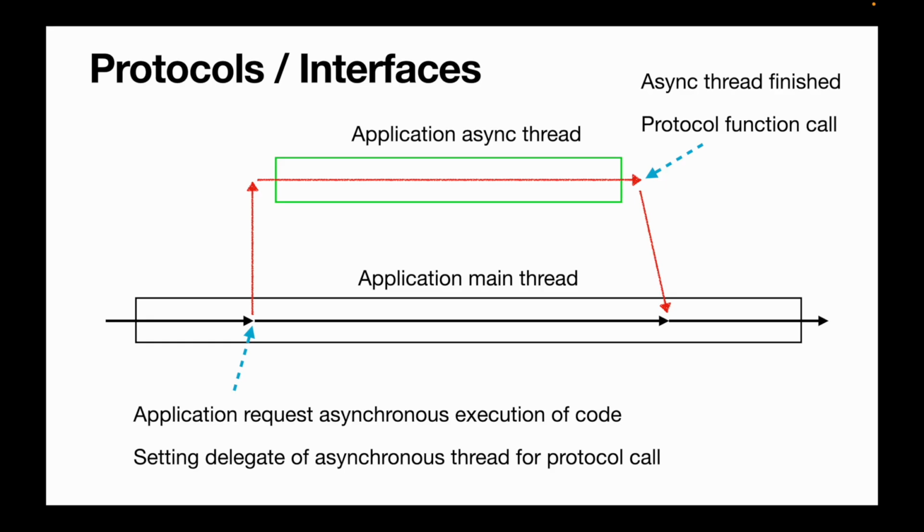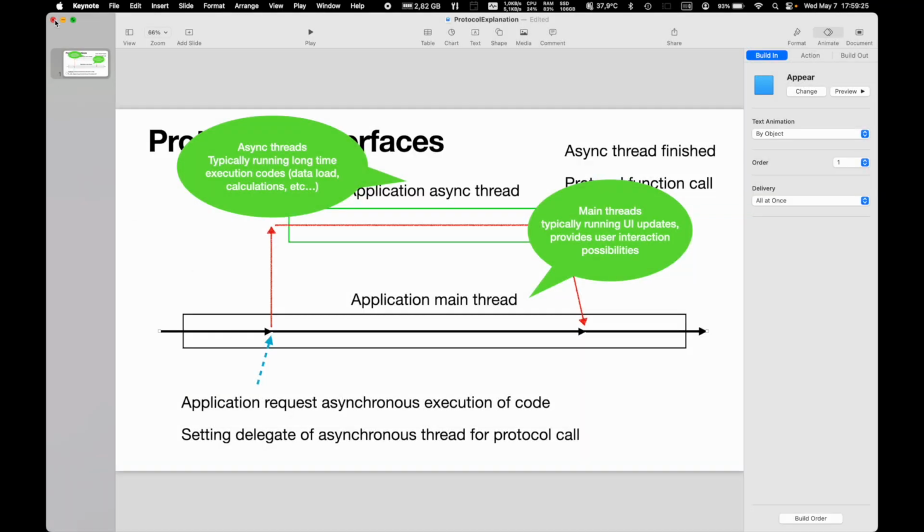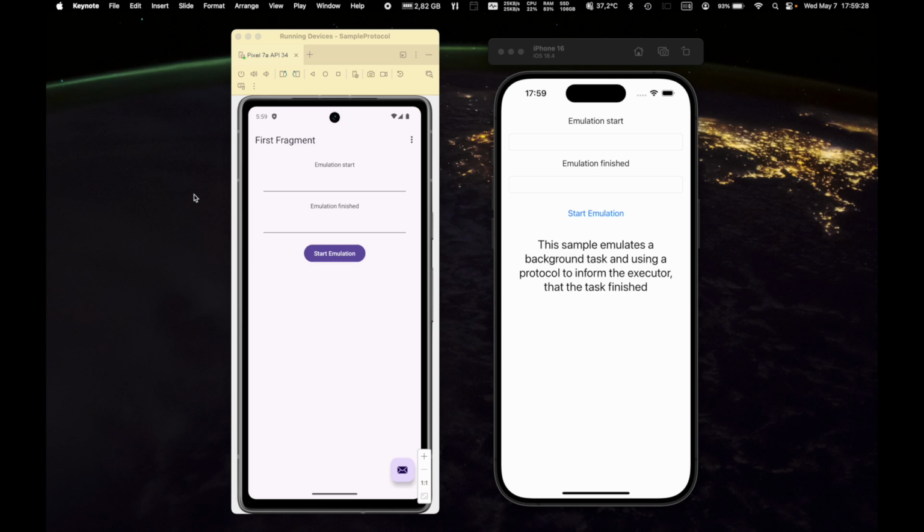So this is basically how this thing is working. And now I would like to show you how we can imagine this. So I created for this a very small sample application for both systems. So here you can see the Android system, and we also have here the iOS system set up in a similar way. So we have two text views, or edit text objects, where we will write in something.